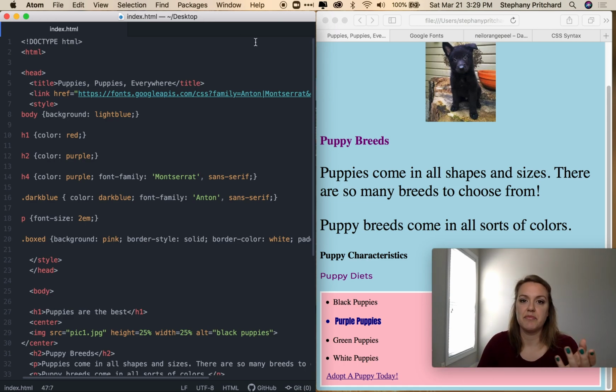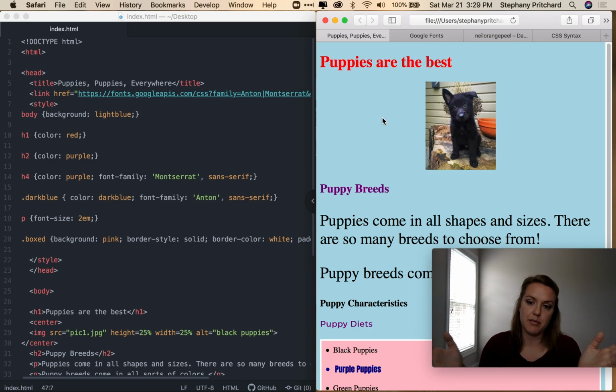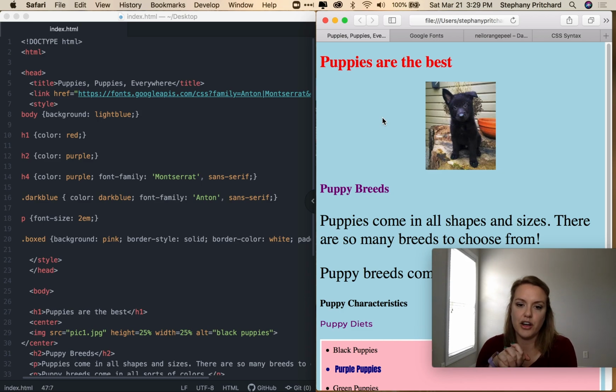So this is like this file about puppies that you see now. Well, nobody can see it. Nobody in the world can see it except for me because it's on my desktop, right? So once we use these files that we've created, drop them in GoDaddy, and then use WordPress to display them and to publicize them, that's when they'll be made to the public and on the interwebs. So that's the next few steps.